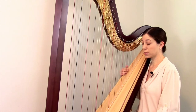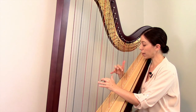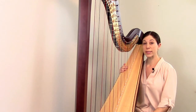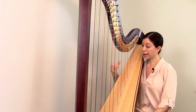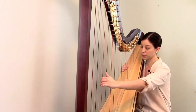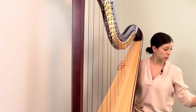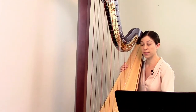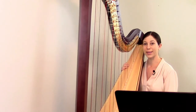For the playing position on the harp, your hands are parallel. In both hands, the thumb is up top, and then you have the three fingers down below. Harp music looks quite similar to piano music — you read the grand staff, both the treble and the bass clef. Generally, your right hand plays up here in the higher notes in the treble clef, and your left hand plays down here in the lower notes or the bass clef. When you're playing with music, you set your music stand just to the left, so you can look at the strings or glance over at your music quite easily.